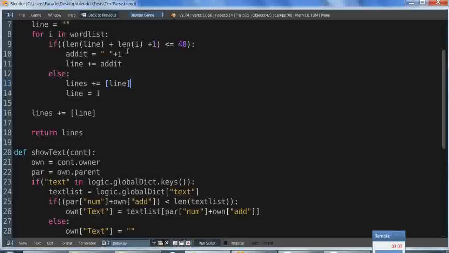We keep adding this to this line, and once it's greater than or equal to 40, that's the else, we take our list of lines and we add our string line to it. And then we say line equals an empty string, because that's been left out.